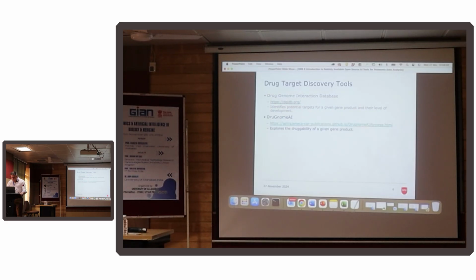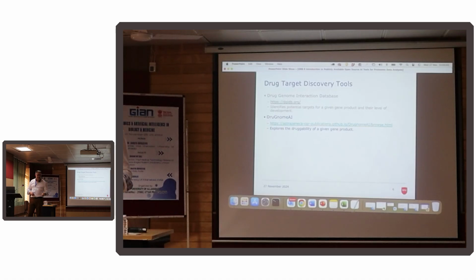What I can also use is DrugnomeAI. DrugnomeAI is a tool produced by AstraZeneca, the drug company. What DrugnomeAI does is it gives me a score to tell me how druggable a particular molecule is. In biology, there are various molecules that have lots of functions, and in some cases, certain things are not very easily druggable.